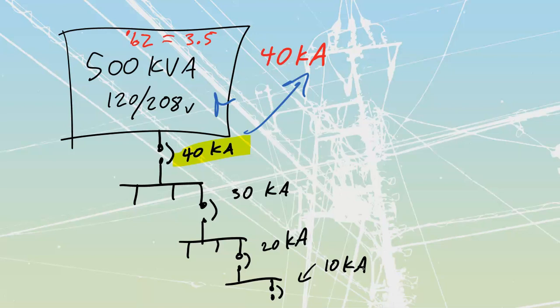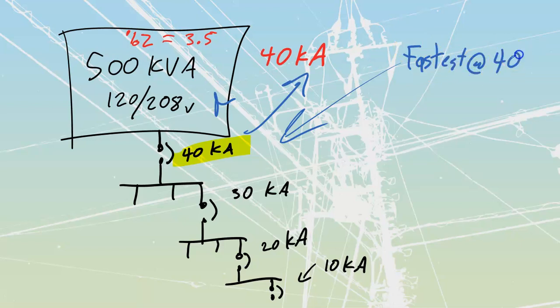And what we're going to need to do with these is coordinate the overcurrent protection, so that if I have a fault that is 40 kiloamps, which breaker would I want to open up? If I do actually end up with a fault, do I want this breaker, this breaker, or this breaker to open up? Obviously not. This one's going to be destroyed. Same with this one. Same with this one. Which means that if I've got a really, really high amount of current, the one I want to respond fastest would be that one if it reaches that level. However, I want this one here to be fastest at 40.